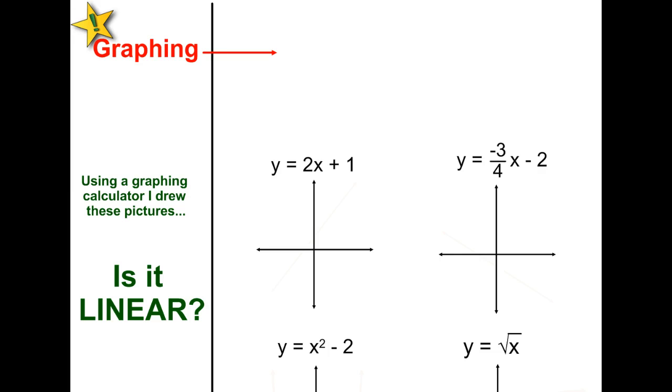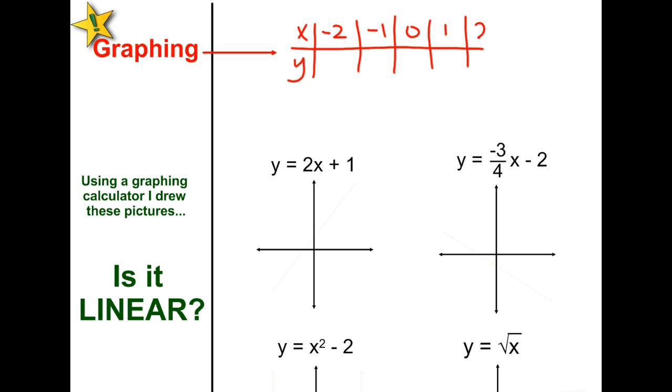Remember that you could also use the slope and the y-intercept in order to graph. We'll talk more about graphing in the next couple of sections. But the best thing right now would be to make a table and use the same points all the time. What I would do is take the table, x's and y's, and always use negative 2, negative 1, 0, 1, and 2.